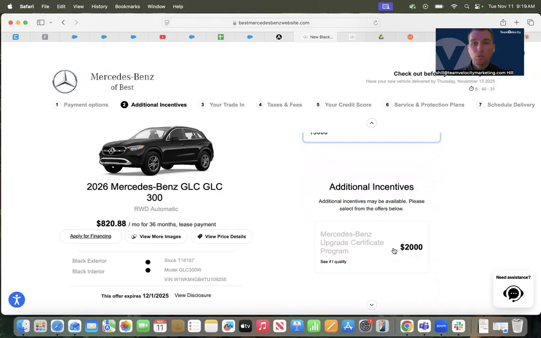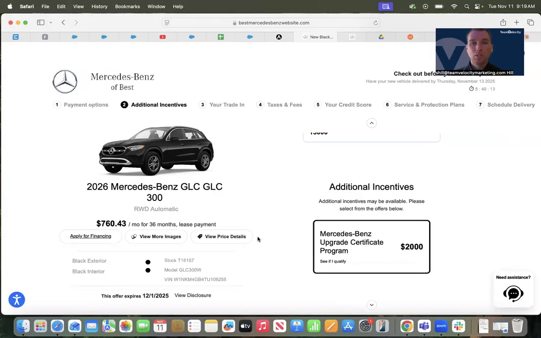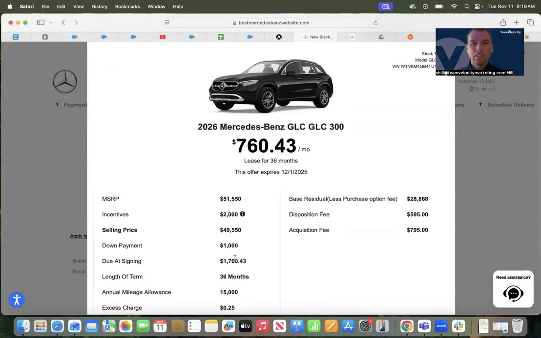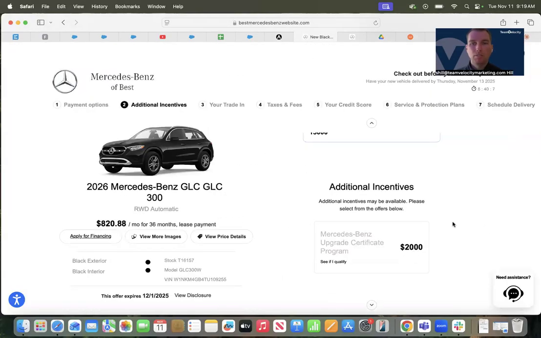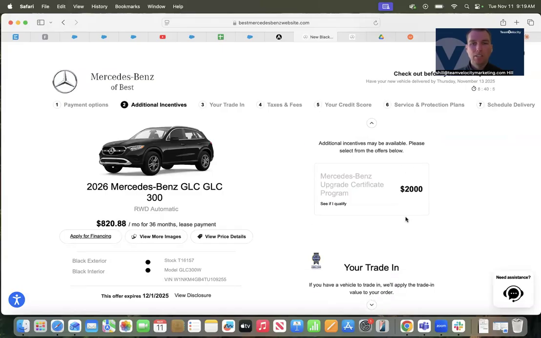Additional incentives. You may or may not qualify for these. Again, this is where the number might not be the exact number based on your qualifications. If you're a conquest customer, or have a college rebate or military, whatever, these additional incentives would be available here. You might not qualify for it, but you can pencil it directly into the deal. You'll see that when I go back to the details, here's the incentive. If I click out of it, oh, I don't qualify for it. Let's click it out and it automatically adjusts the payment.